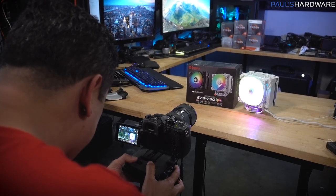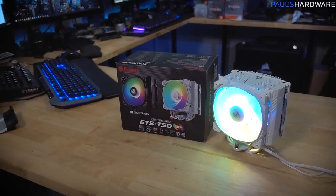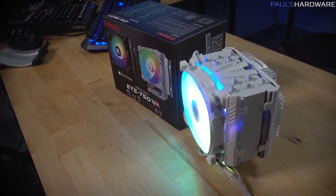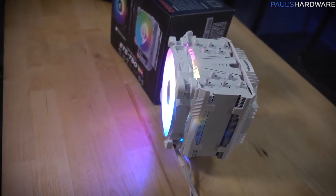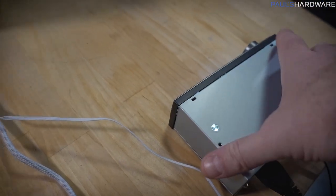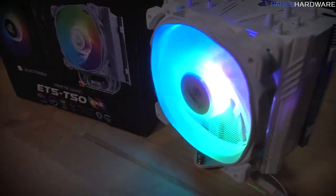Rounding out our work for the day, Joe is helping shoot some B-roll for this air cooler, which we're making a pre-roll ad for Enermax. Thanks, Enermax, for supporting Paul's Hardware. If you're wondering how we set up stuff like this — we have a little device that's just an AC adapter with a Molex plug on the other end. I can connect that up to my Zalman fan controller, which has a PWM-controllable output at the back. And oftentimes with RGB lighting, as long as you've got power going, you'll get some RGB as well.